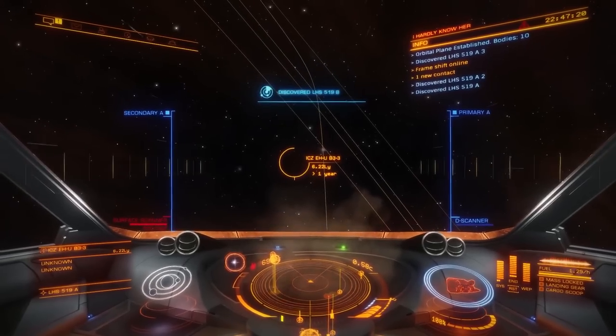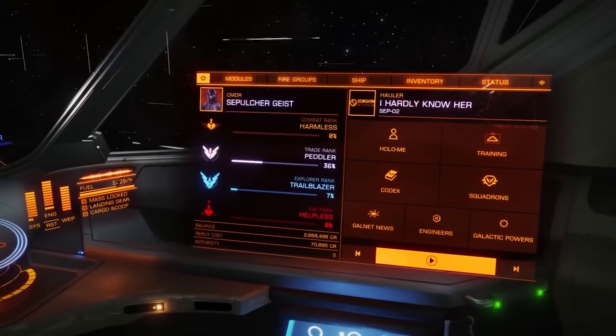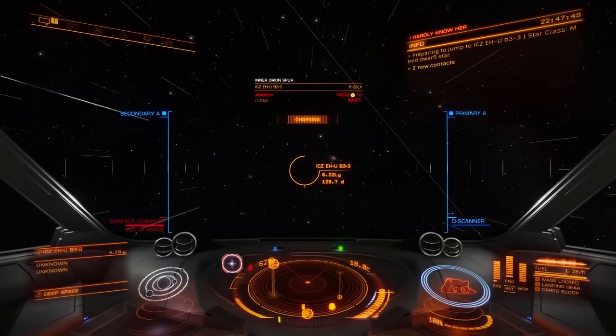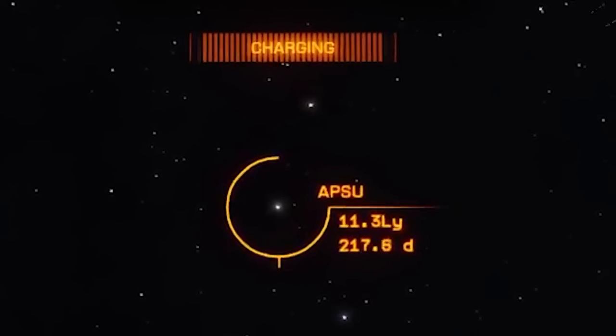You too can do Road to Riches if you're a new player. If you want exploration to be your bread and butter. So it will get you more exploration rank over everything else. See, I got Trailblazer already. It's as easy as loading the website, which I'll put in the description, the one that I use. Putting in your location and range and all that, and letting it tell you where to go. APSU? Am I going to a university?